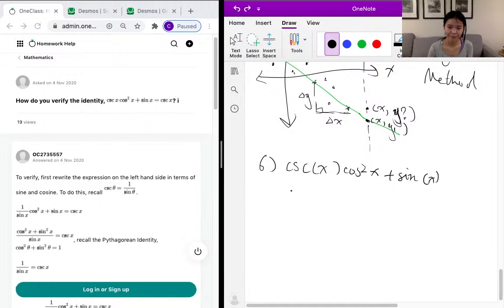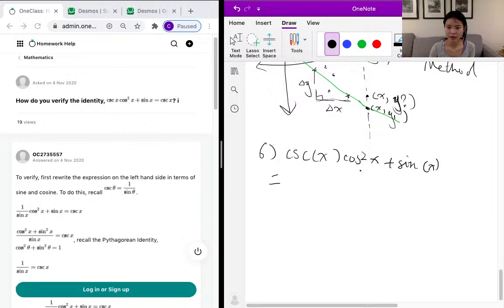All right. So let's just try to verify this. We're basically just trying to simplify this. So in this case, we know sin of x is pretty much as simple as it gets. We probably don't need to do something with sin x just yet. And cos squared x, again, I can't really see how we would do something about it. But cosecant of x, we can do something about that.